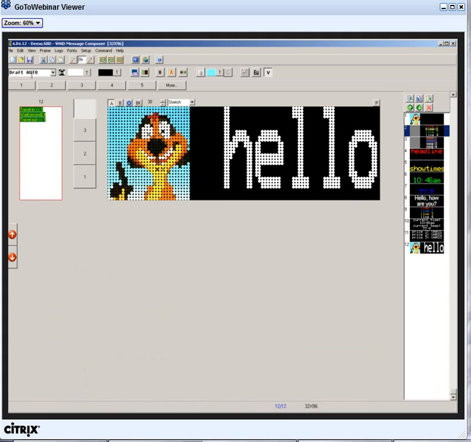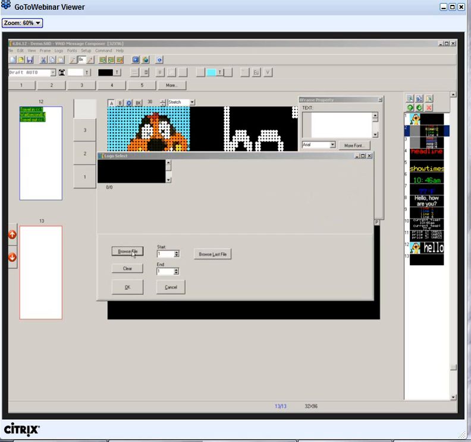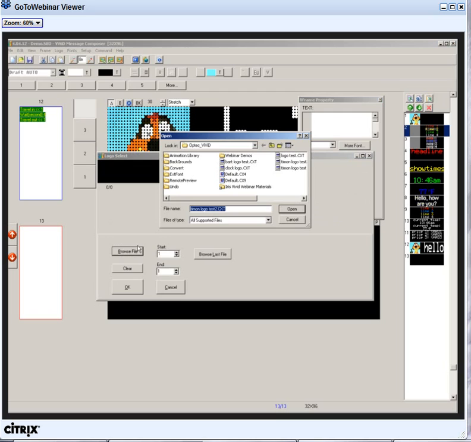Now with the backgrounds, it's the same thing with both the basic frame and the advanced frame. We're going to go into frame, add another basic frame here, and we're going to go to the background section. On the CD that came with your sign, you're supposed to have some basic animation files included. Those are just basic demos that you could use. You hit the BK button here, and you're going to go to Browse File. When you go to Browse File, it's going to give you an option to look for files. You could use AVIs for your sign or MPEG files.